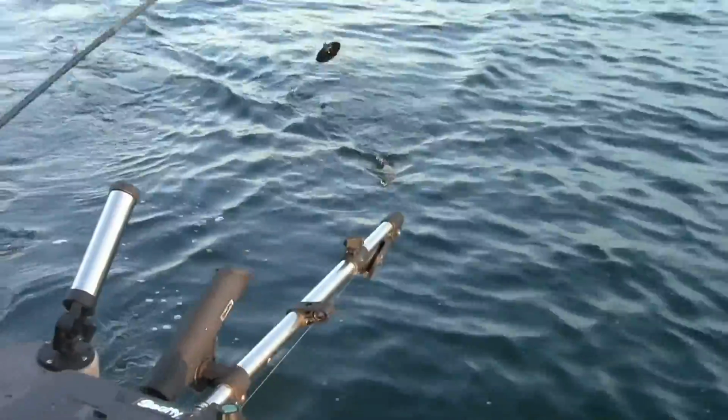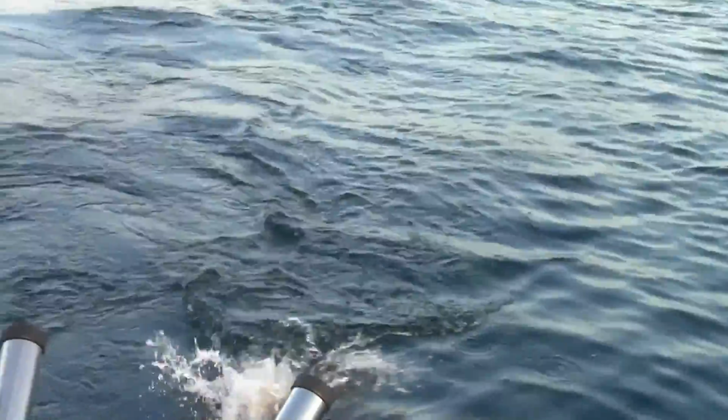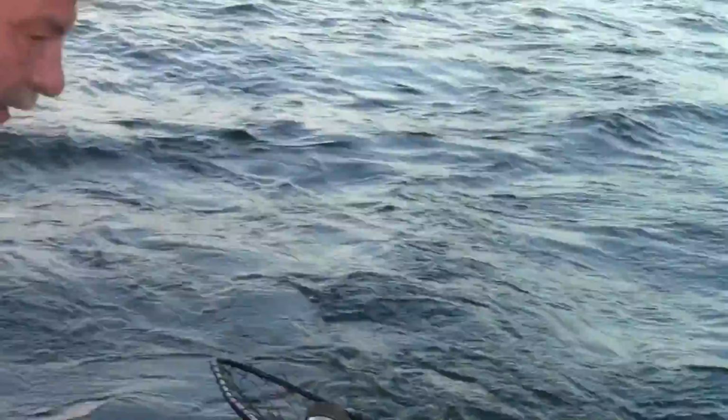Right in here now. Reel down. Reel down. Don't walk back. Right now. Lift up high and walk back. Walk back. Come on. Walk back. Lift up, walk back. There you go. Got it.